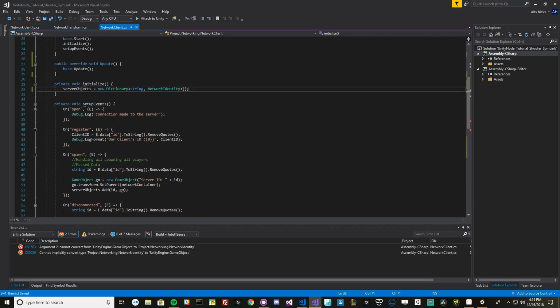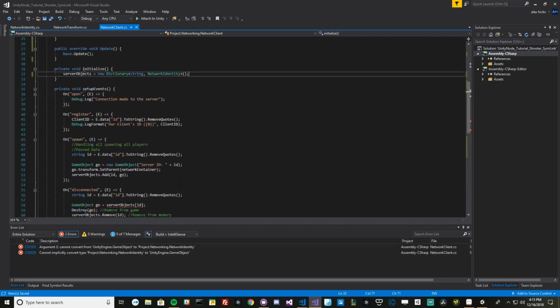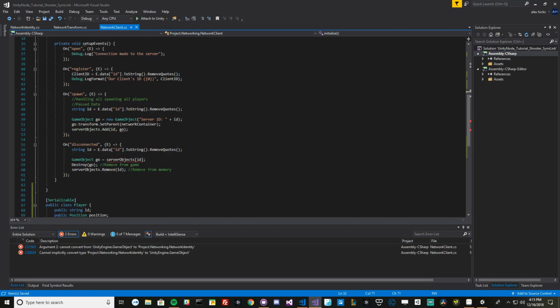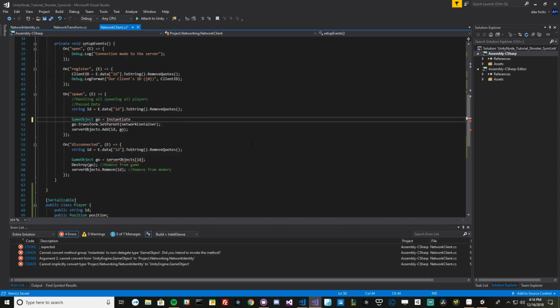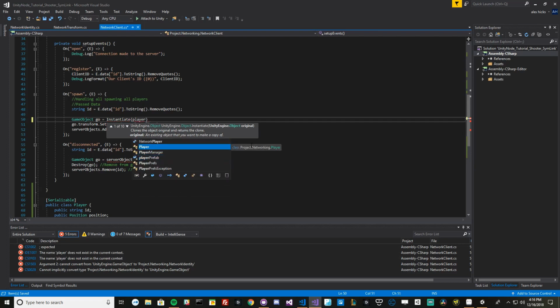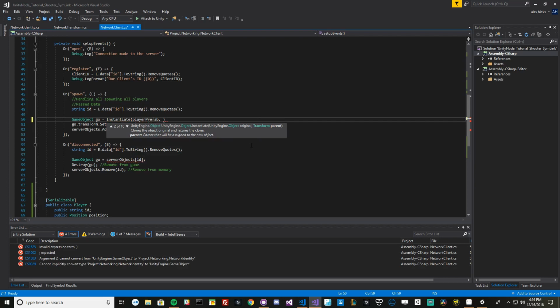Okay, we're going to get a little error down here and make sure you change this reference to it. Okay, and we're going to go all the way down to our spawn, and we're going to fix these errors as well. So we're going to erase this line, and we're going to change it with a proper instantiate. Okay, if I could spell instantiate. And the way instantiate works is it wants the game object to instantiate, so player prefab. And then if you do a comma, you can throw it in. So right now below we're setting the parent.